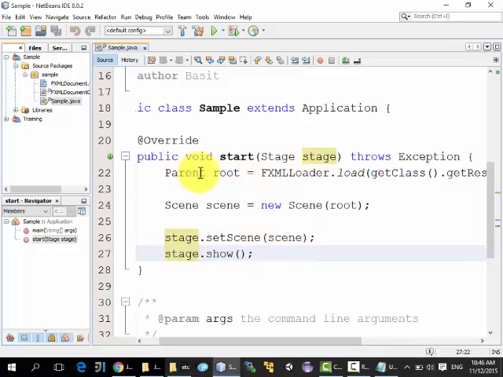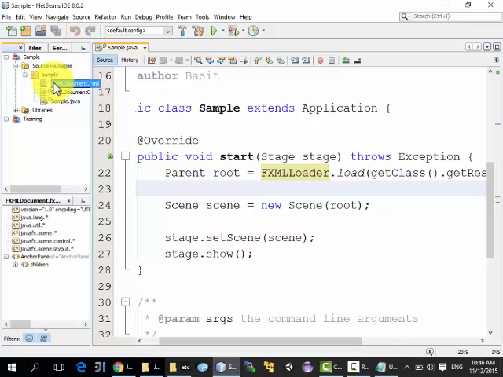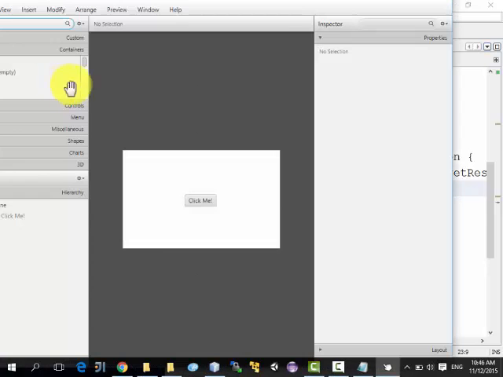Okay, so what is this saying? In JavaFX 2.0 and the latest one, which is JavaFX 8, instead of writing code over here for controlling everything manually, we can use an XML style document which is specially created for JavaFX applications. So if you have already installed the Scene Builder, what I'm going to do is I'm going to double click on the XML file here. Double click. Okay, this should open the Scene Builder.